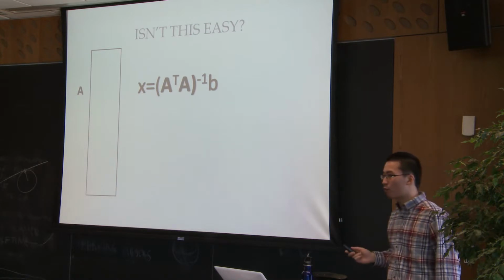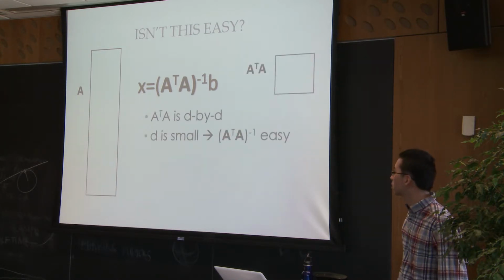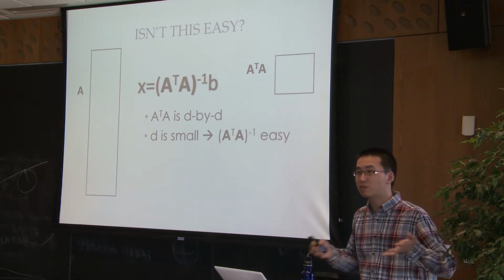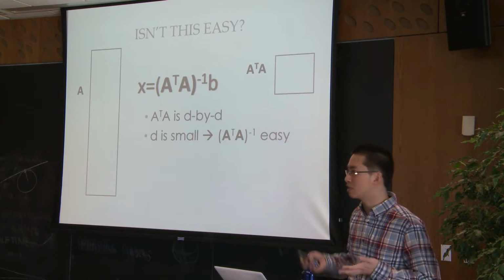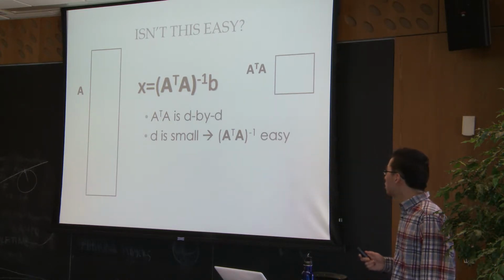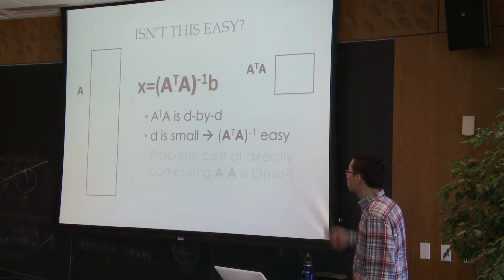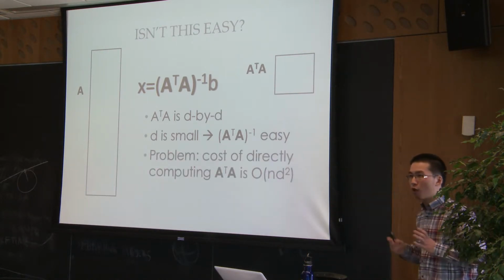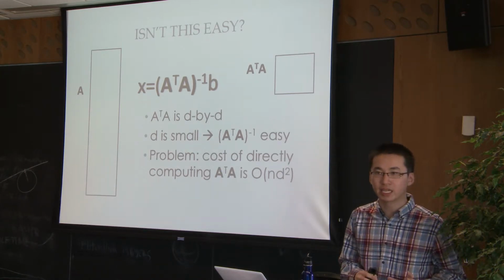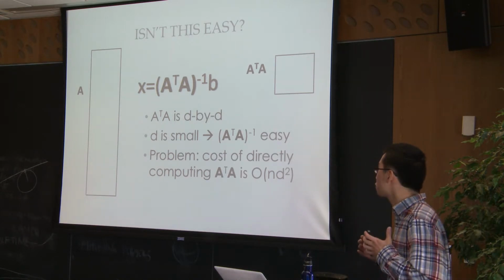this almost feels like an easy problem, for the reason that A transpose A is actually a very small matrix. D is only about 1,000, so A transpose A is only about 1,000 by 1,000. And I think on MATLAB, inverting a matrix of that size takes about 2 seconds. So aren't we almost done in some sense? Actually, somewhat counterintuitively, the problem does not come from computing A transpose A inverse, but in fact comes from computing A transpose A.